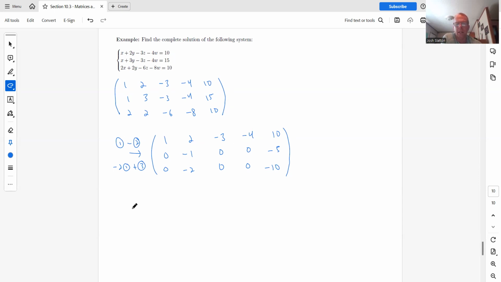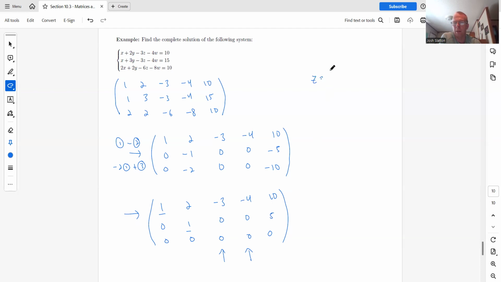And so we can see we could divide row 3 by -2, and if we did that, we'd end up with the same as row 2. So actually row 3 is redundant. So let's just go ahead and put all zeros there. All right, so we have a leading entry there, leading entry here. So these two without leading entries are both free variables. So the z and the w are free variables.